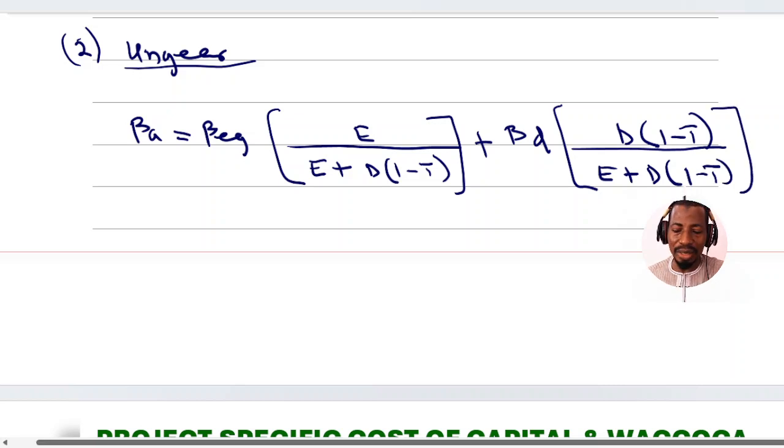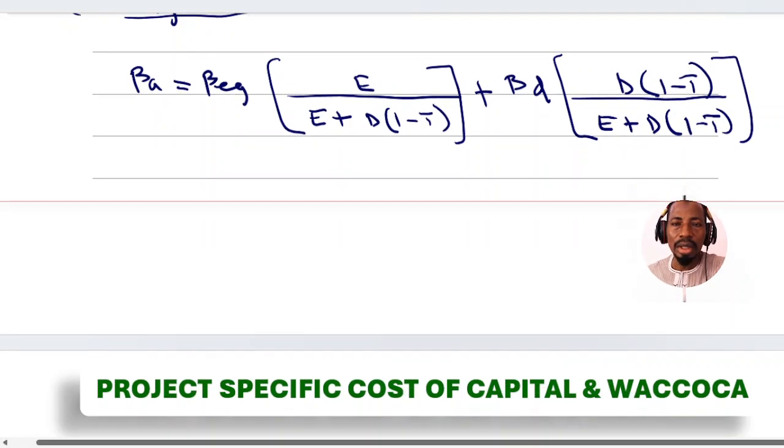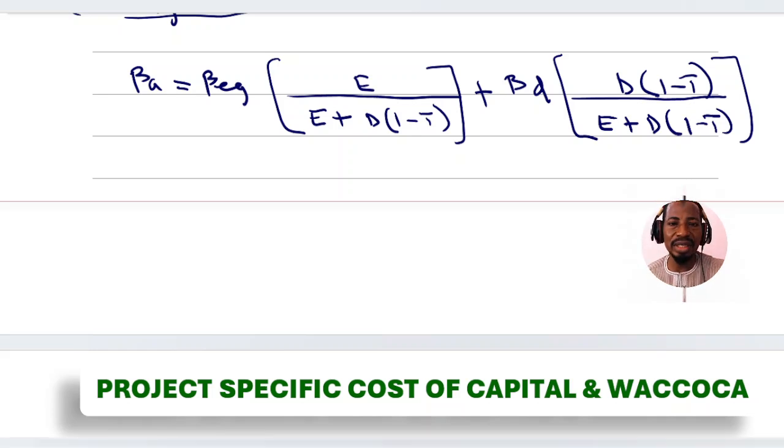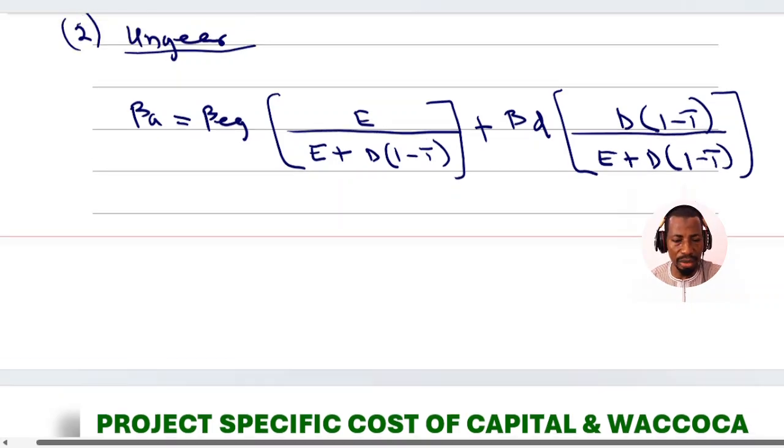So you have to watch out. At times in a question, both the proxy company and the main company may have the same tax rates, but it is also possible that they have different tax rates. So don't just assume that they have the same tax rates. Whatever information you are using in step 1 and step 2 must relate to the proxy company alone.